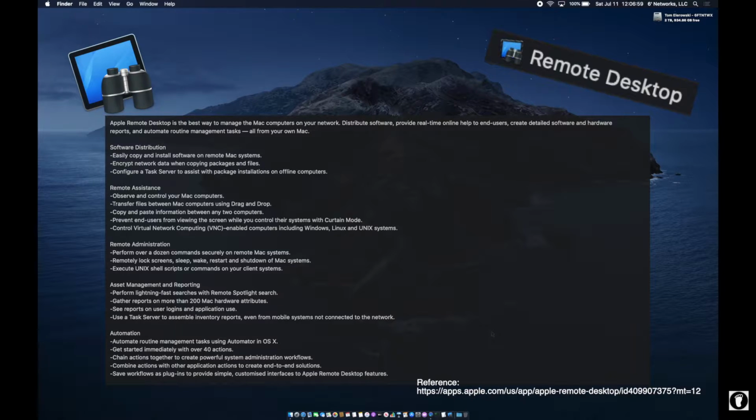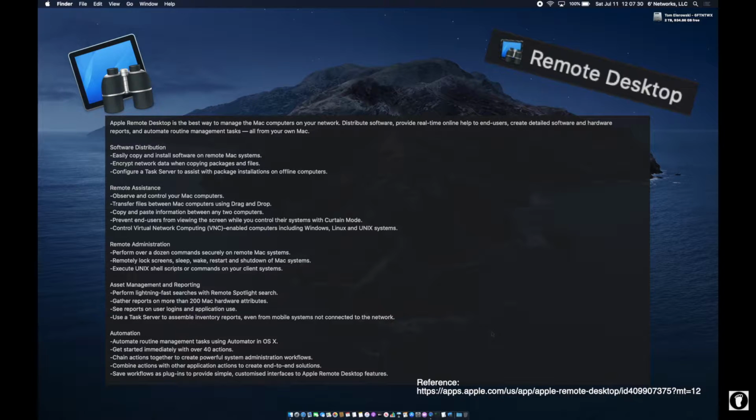You guys know we are pretty much a 100% Mac shop, and we've done everything with it, from installing software to literally remoting in and helping somebody out, putting in a password, that kind of stuff. And also we can generate reports of software versions and whatnot. So there's a lot of tools inside this package.